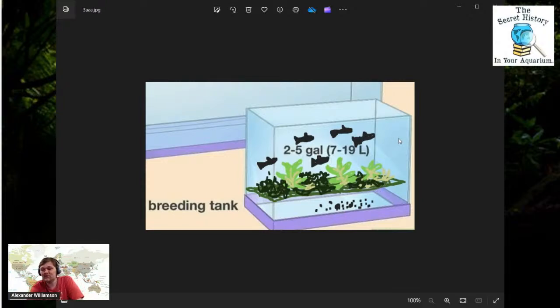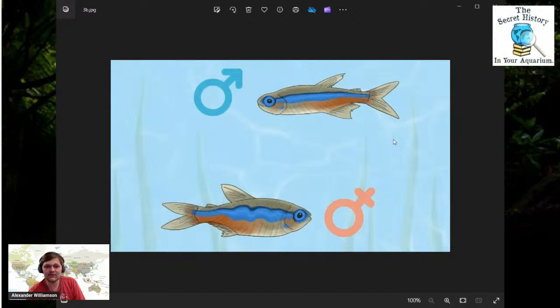It's whatever you like, because at the same time that I say this is how you'd set it up, this is how you catch the eggs for egg scatterers, the other truth is that, you know, fish are fish. And the males and females are going to get together. They're going to fall in love like little fishies do. And they're going to have babies one way or another. It's hard to stop them sometimes. The part that is not easy to stop is them eating their young.